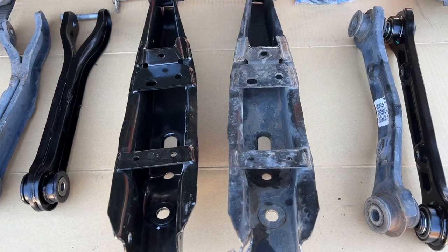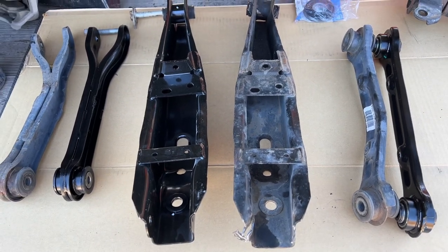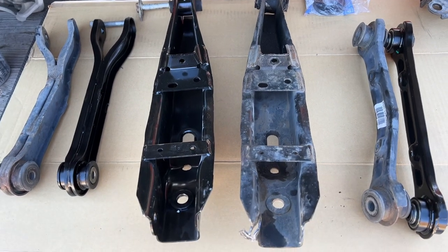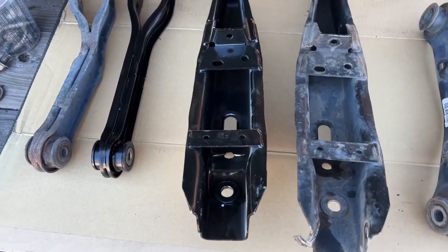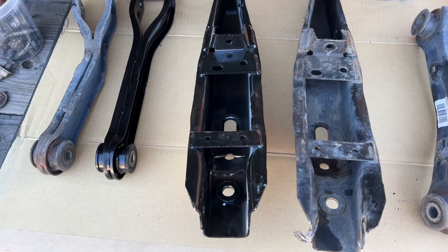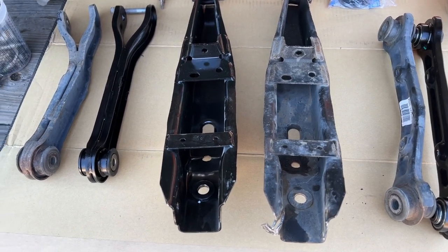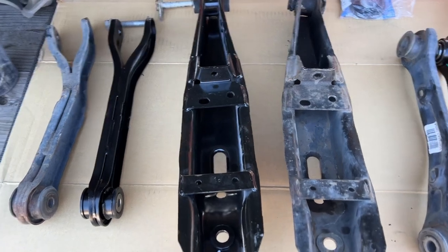So it looks like the guys at Central Auto Parts also had the same problem I did with that back bolt. When I ordered it, they couldn't give it to me. So I ended up buying this one at the dealership. It was actually cheaper than at Central Auto Parts. So it's always good to look at the dealership first, I guess.